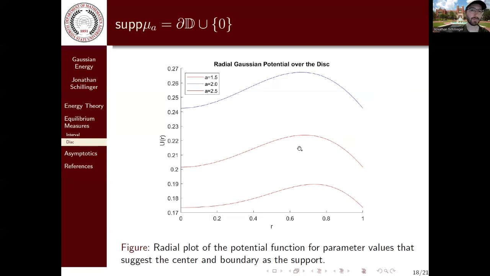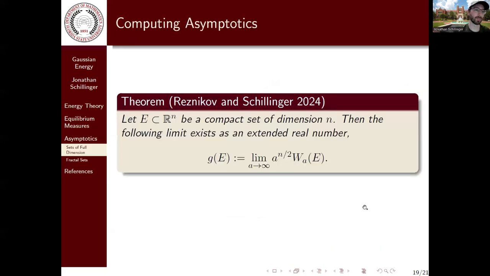We also computed the equilibrium measure for some other sets, but this is just a preview, and so this is sort of a little plug. You'll have to read the paper for the full arguments and computations behind all of the justifications. Again, I'm not giving any proofs here, I'm just sketching out the ideas. But we also looked at the ellipse and some fractal sets as well.